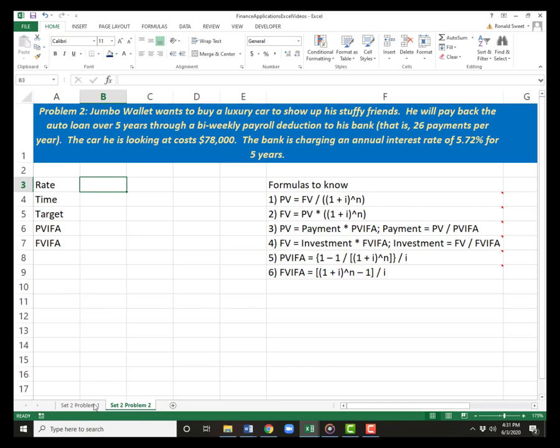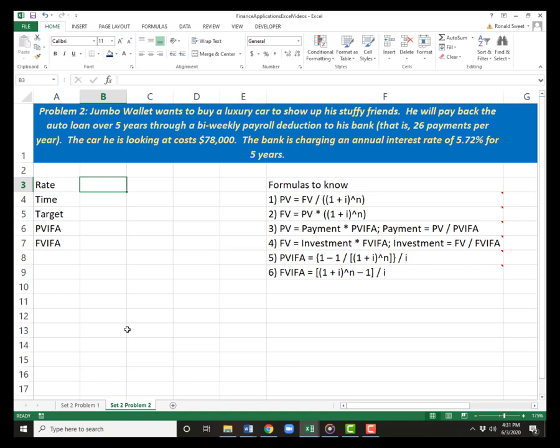Now remember, on problem set 1, we had time, beginning value, investment, interest earned, ending value. We're going to use essentially the same titles almost. It'll be slightly different. The first column is the same. The second column is the same. The third column, instead of keeping the same order, you can switch these 2 columns.